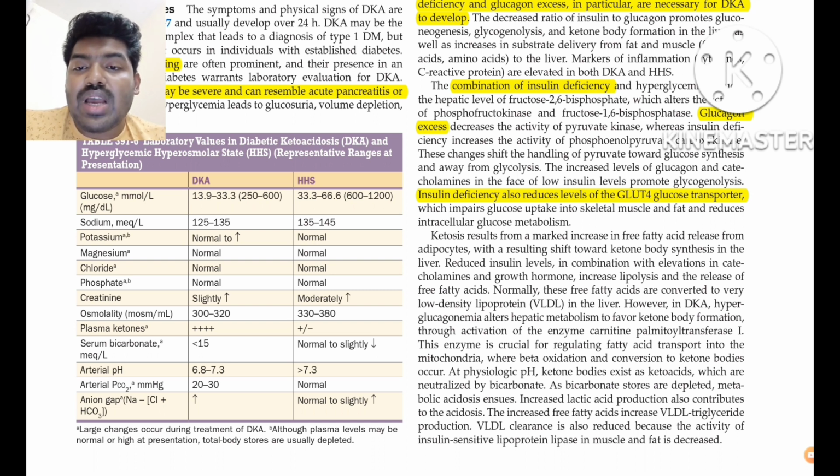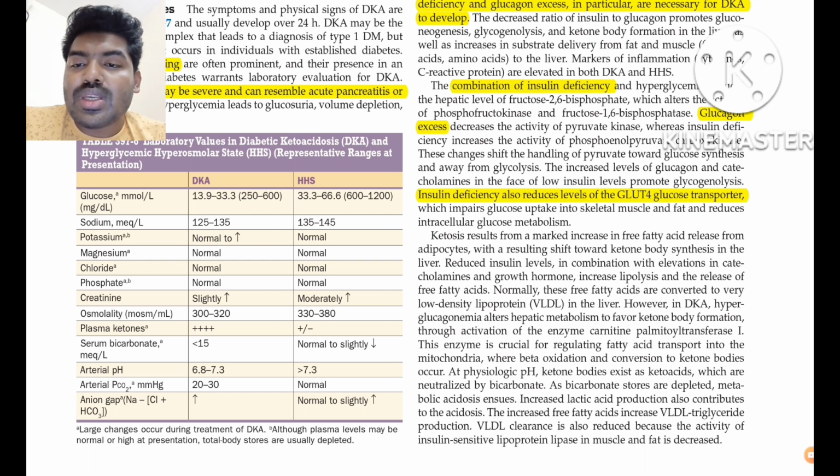kidney eventually. Our renal threshold is 180 mg per deciliter. That means our kidney can reabsorb the glucose only up to 180 mg per deciliter. More than this level, all glucose will be excreted out. Along with this glucose, the water will also be excreted out and the electrolytes will also be lost. This is called osmotic diuresis. This will lead to total body sodium, total body potassium and all other electrolytes being lost and low. But it seems like we are having raised potassium level.